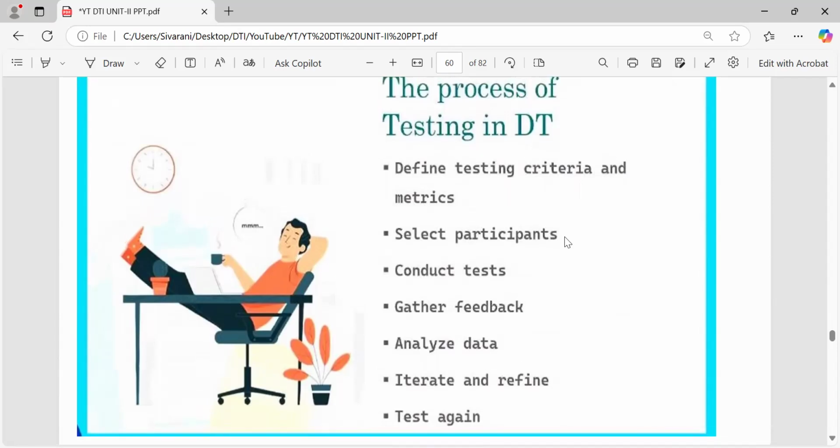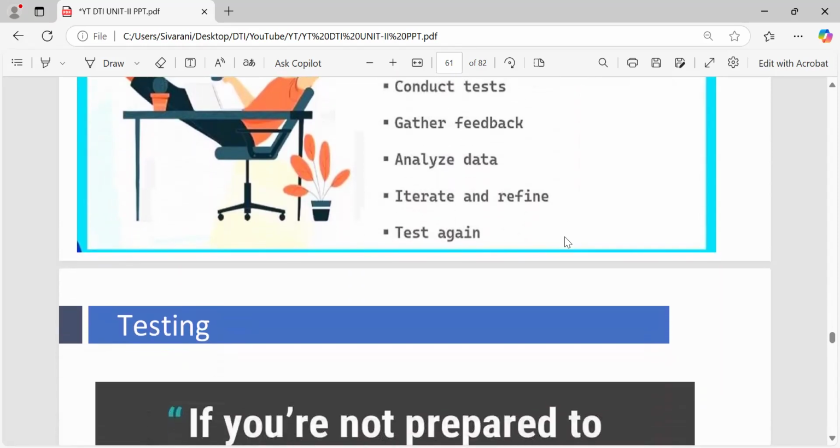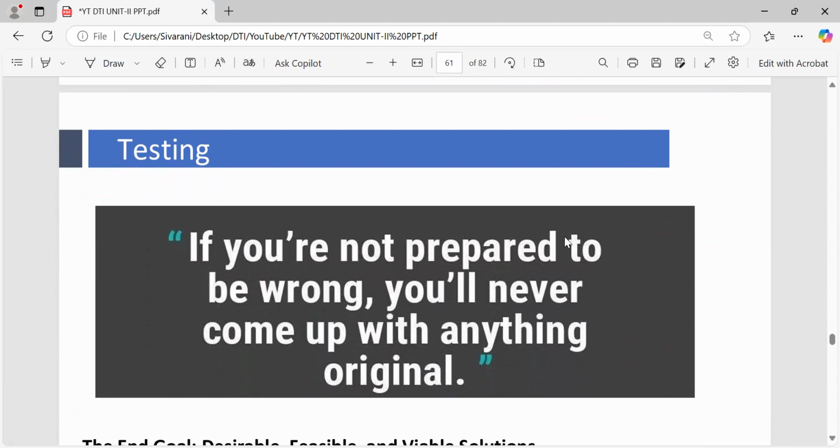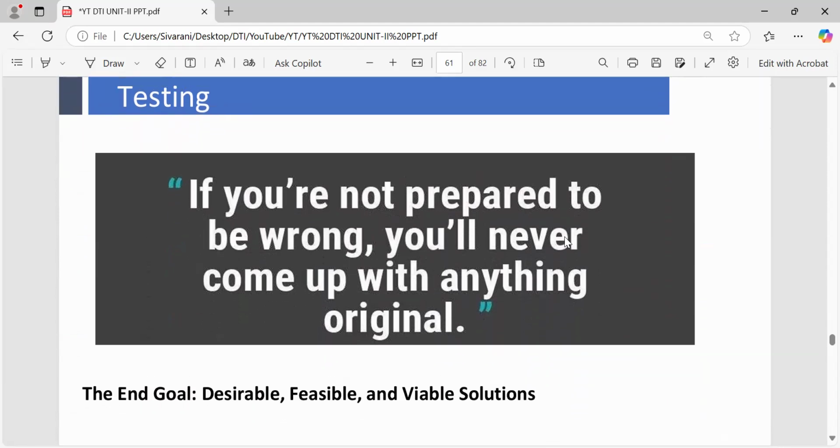The process of testing in design thinking: select participants, conduct tests, gather feedback, analyze data, iterate and refine, test again. If you are not prepared to be wrong, you will never come up with anything original.